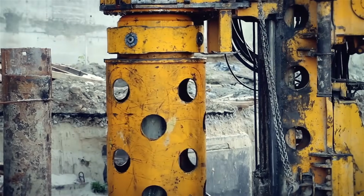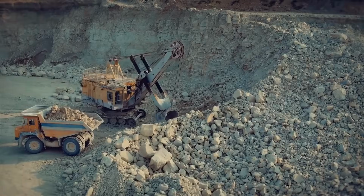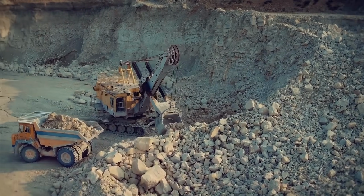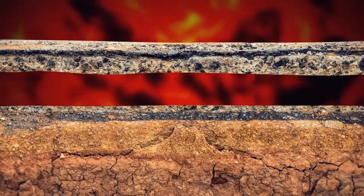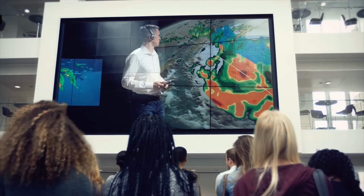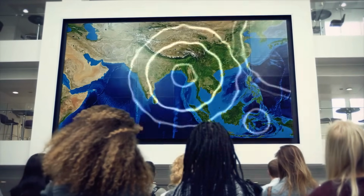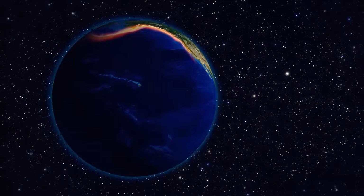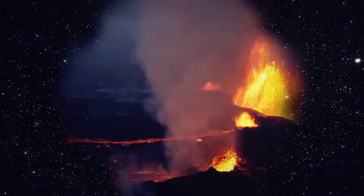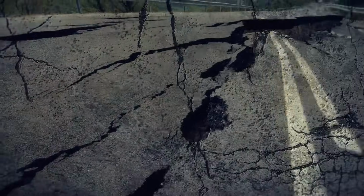Drilling to depths of over 60 miles is mechanically impossible right now. Such excavations are necessary to be 100% sure that the delamination process is going on. With the right technology, we would be able to better understand the hazards associated with earthquakes in the Asia-Pacific region. It's home to the famous Ring of Fire, where 75% of Earth's volcanoes are located. 9 out of 10 all earthquakes take place here.